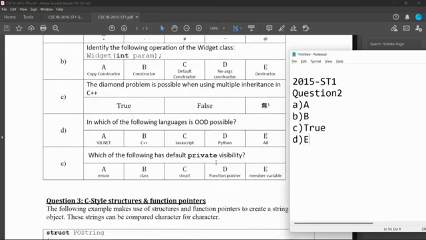So which of the following has a default private visibility? As we know, the class has a default private visibility. So it should be class. Enumeration, it has a public visibility. Structure, public visibility. I think even function pointers, they are public. We usually define them in the public section. So we have member variables. It could be public, it could be private, but by default, I think it's public. So I think the only thing here is a class.